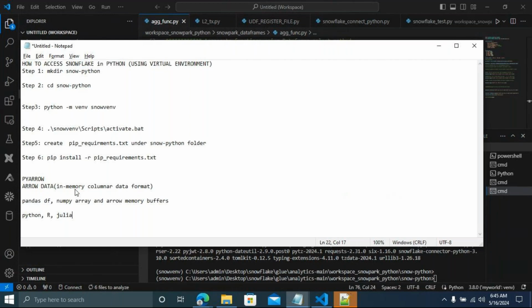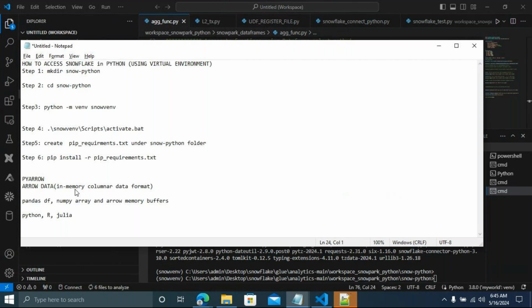PyArrow is mostly used in data processing, big data processing. If you have terabytes, petabytes, or zettabytes of data, then you can use this PyArrow. Everything is stored in columnar storage formats, and for analytical workflows you can use it. It's good for performance and memory efficiency.